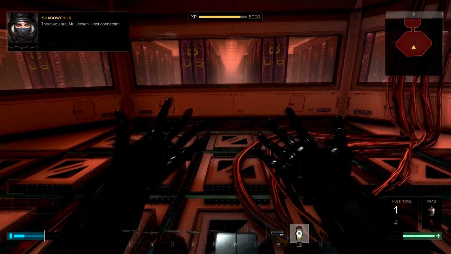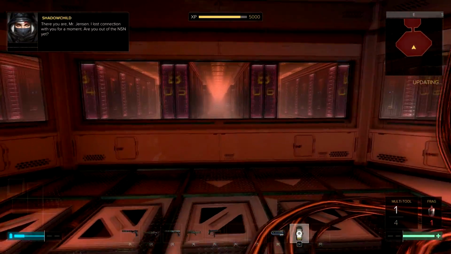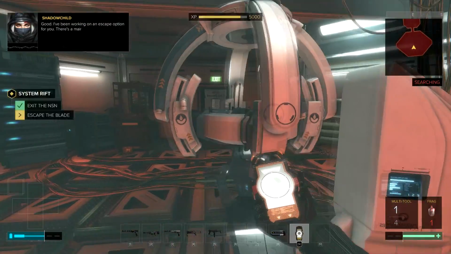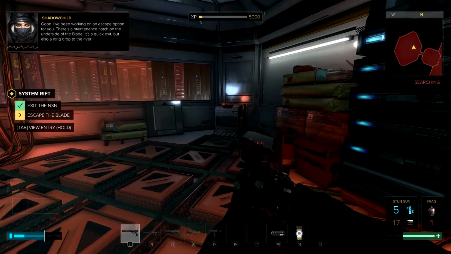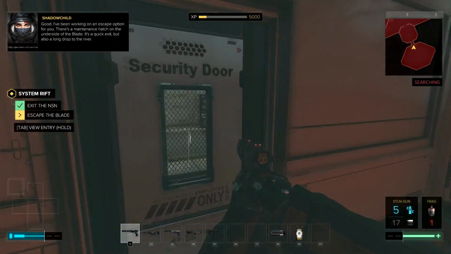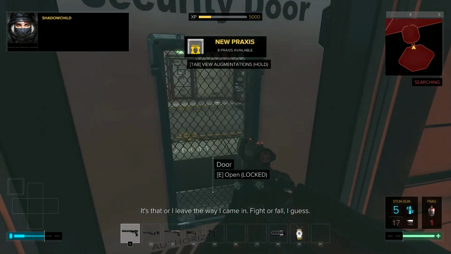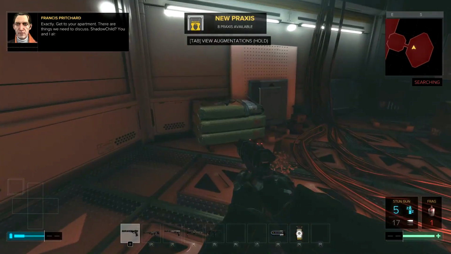There you are, Mr. Jensen. I lost connection with you for a moment. Are you out of the NSN yet? Yes, and so we are now. Good. I've been working on an escape option for you. There is a maintenance hatch on the underside of the Blade. It's a quick exit, but also a long drop to the river. It's that or I leave the way I came in. Fight or fall, I guess. Exactly. Get to your apartment. There are things we need to discuss.